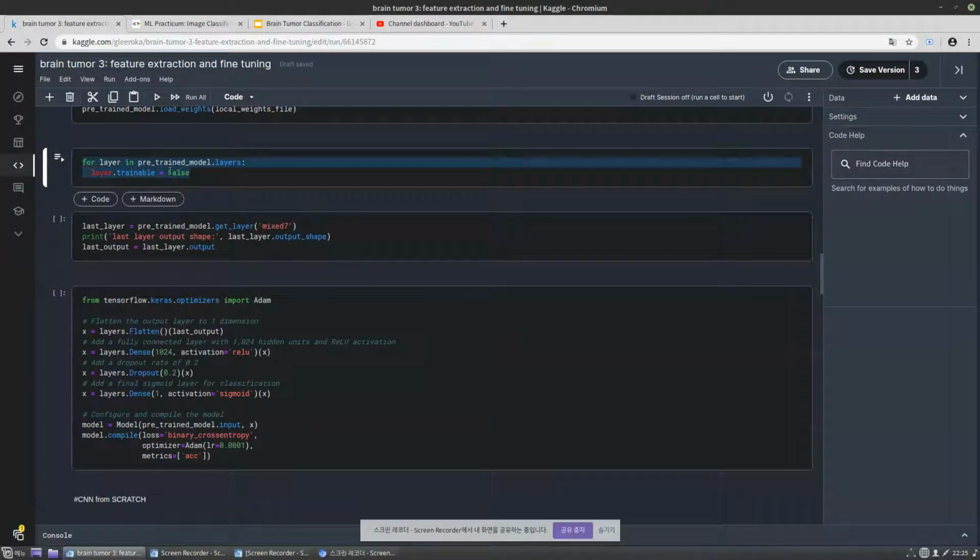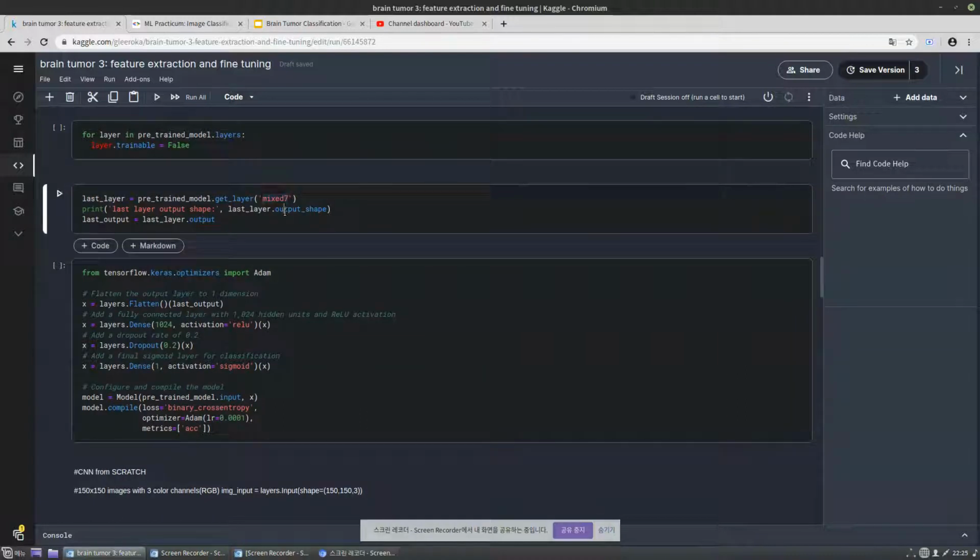It's important to set the pre-trained model as non-trainable, because if you try to train this entire model, it's not going to work well, and it's already trained by these professional Google people, and it's probably not going to get any better.